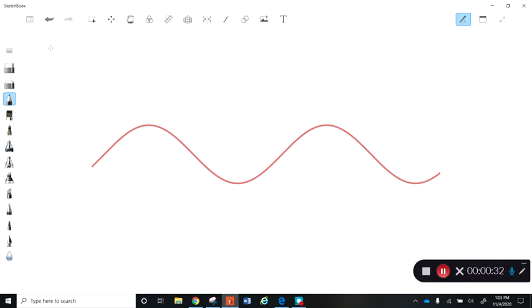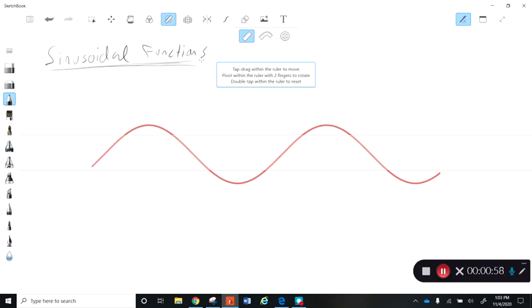So overall, waves like this, which are described by sine or cosine, are called sinusoidal. Let me see if I can spell that right. Sinusoidal functions. So when you hear the term sinusoidal functions, it just means sine or cosine because they're both the same sort of graph. It's just a matter of how they're shifted left or right. So whenever you encounter one of these, there's a few key pieces of information about this graph.